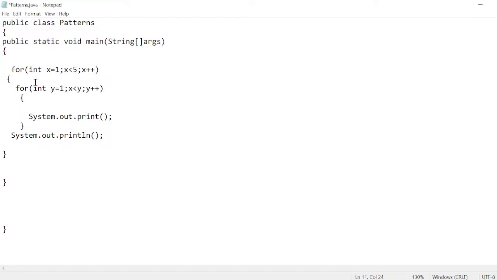Second for loop. Second for loop, sir. y less than x. This is y, right? This is x. x is initialized with 1 and the condition is 5 and the increment operator, and then here second we are doing with y, and the condition is y less than x.